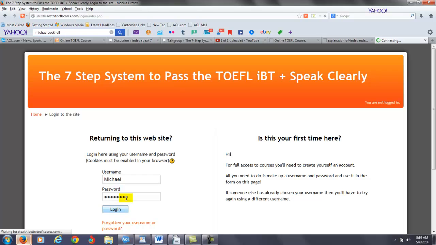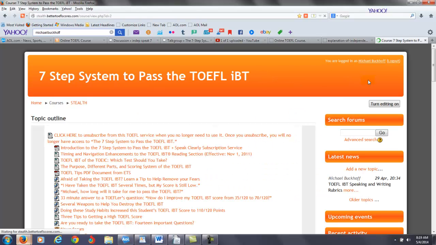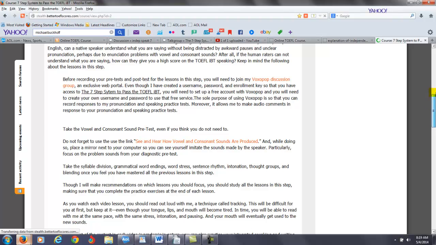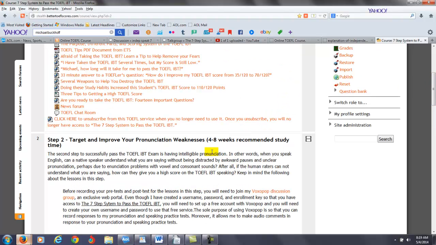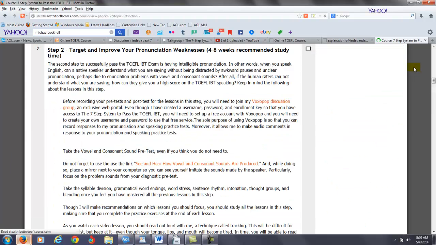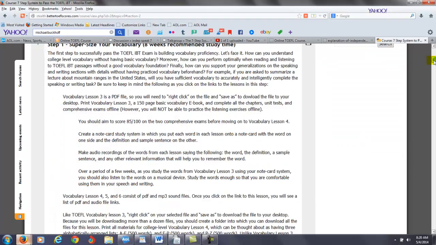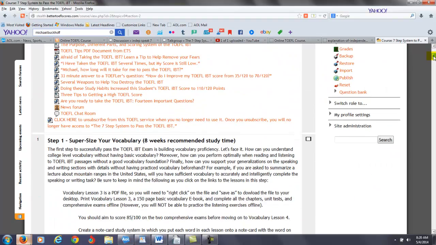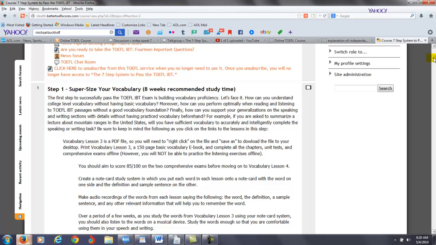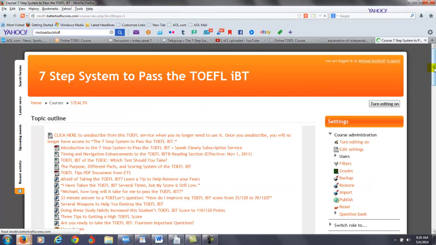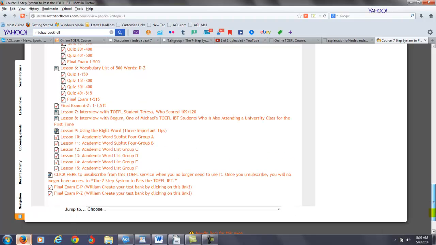If you don't want to see all the lessons on one page at the same time, right now I only have lesson step 2 showing pronunciation, right? You see this little icon says show all topics? Now once I click on that, it's going to show me all the topics. But this is not what you want right now, right? So what we want to do is just show one topic. So I'm going to click on this, show one topic. And then you can move around my different sections of my course by going to the bottom.